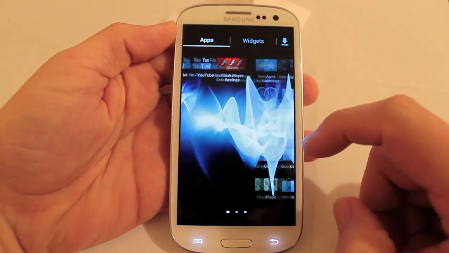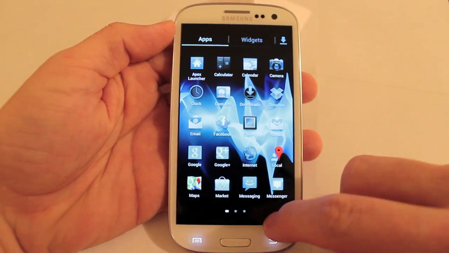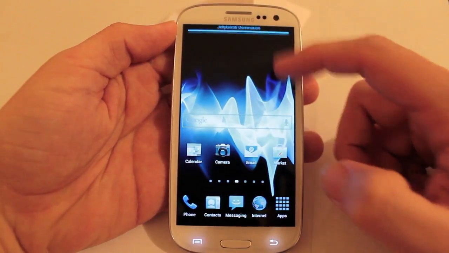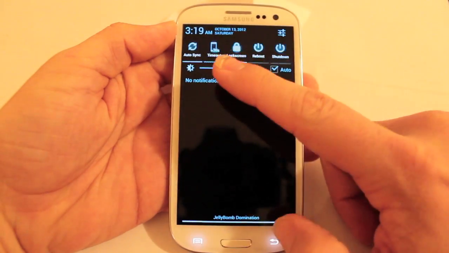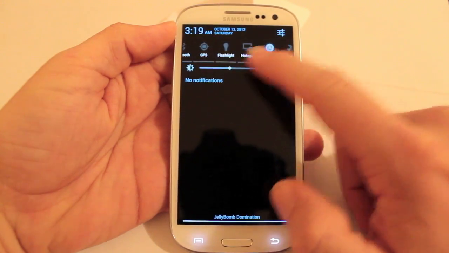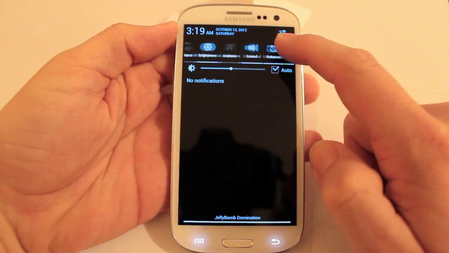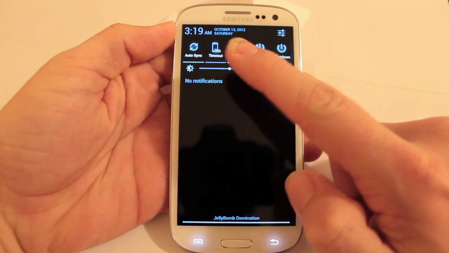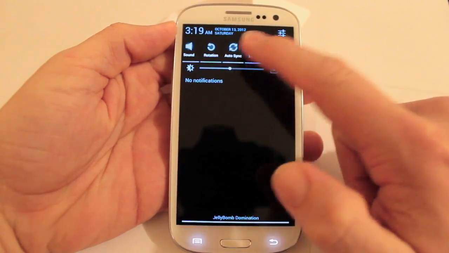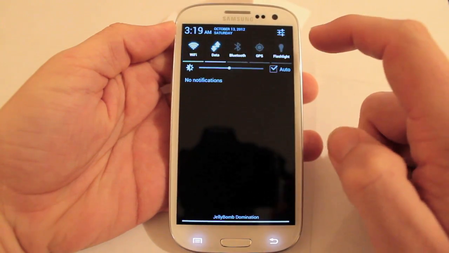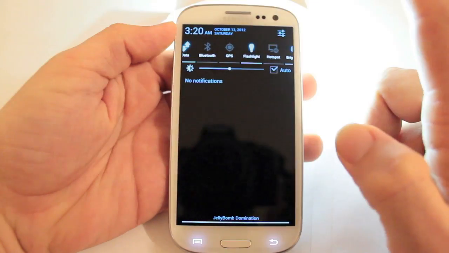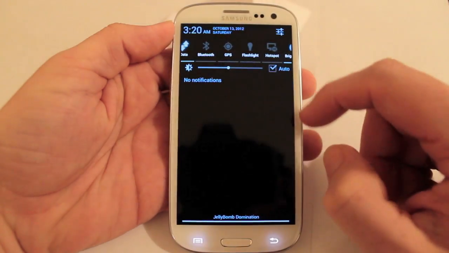This one is extremely themed. It's got blue everything, blue applications, blue widgets, and all these toggles that they have up top that are not on the usual one. Like, it has reboot and shutdown up here that you can do. GPS, flashlight, you can toggle on and off. There you go. So that's kind of cool.